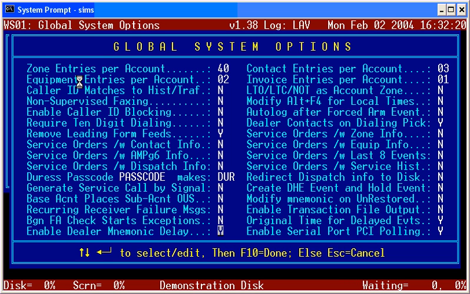This is a system-wide enable, and then mnemonics must be entered for each dealer. So even though I say yes for global, if there are no mnemonics in the dealers, then nothing will be put away on delay. But we just felt for safety's sake we'd put in a global switch. So if you answer yes in here, then I'm going to assume that you're going to use this capability, and you will do the follow-through to make sure that the data is correct inside the dealer.